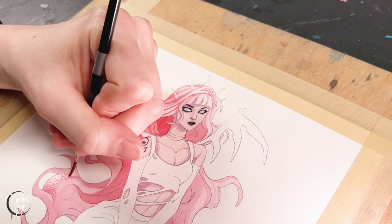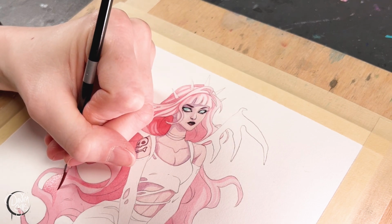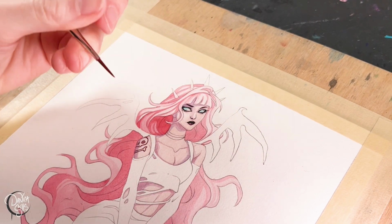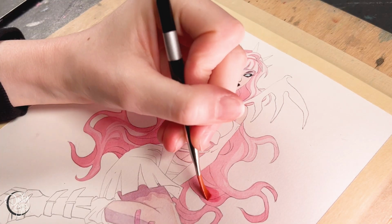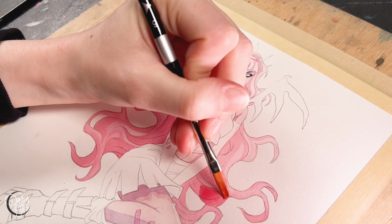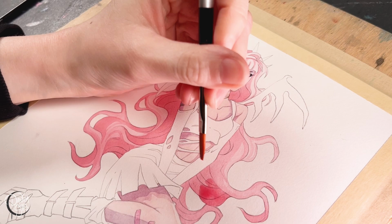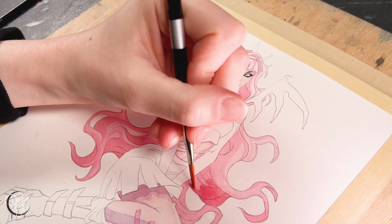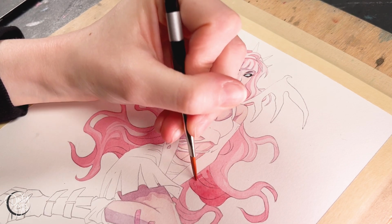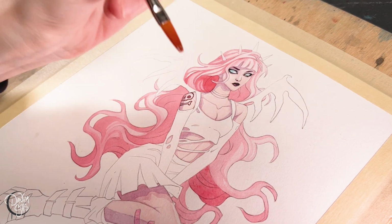So speaking of the pose and everything, I bring this up fairly often, but it has been a complete game changer for me, so I'll talk about it often. But as far as references, I have completely converted over to buying packs of references. There are lots of places, lots of sites that you can buy these. I love them. I love being able to just go into a folder on my computer to find photos that I've paid for the right to use as references, and they have really well lit dynamic poses that I'm excited about drawing, and they're just all there ready to go.